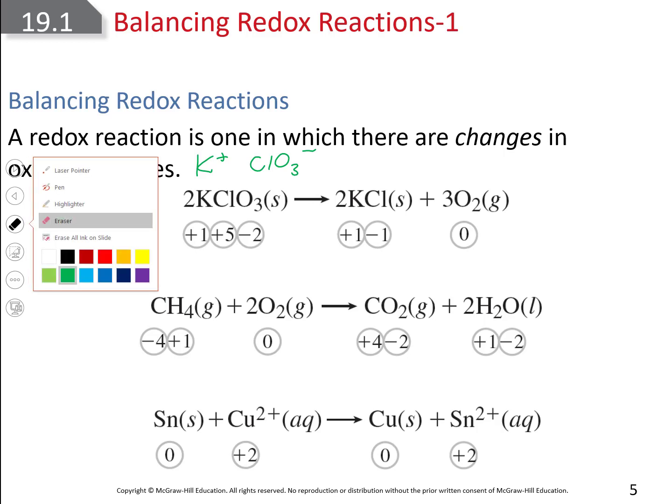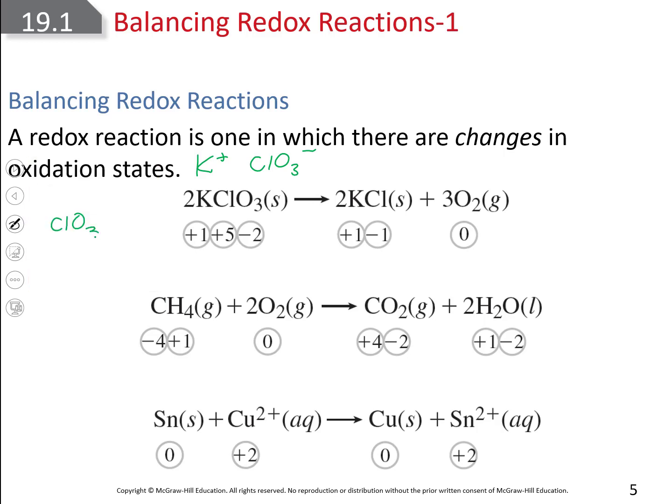Back in chapter 3 or 4, when we were learning how to assign oxidation states, there was a table of what elements take priority. For example, the most common oxidation state of chlorine is -1. But the most common oxidation state of oxygen is -2, and oxygen's oxidation state rule took precedence over chlorine. So we would assign it its oxidation state first and say, okay, oxygen is -2. I have to add up to this oxidation state or charge on the overall molecule. This is a polyatomic ion with a -1 charge here.